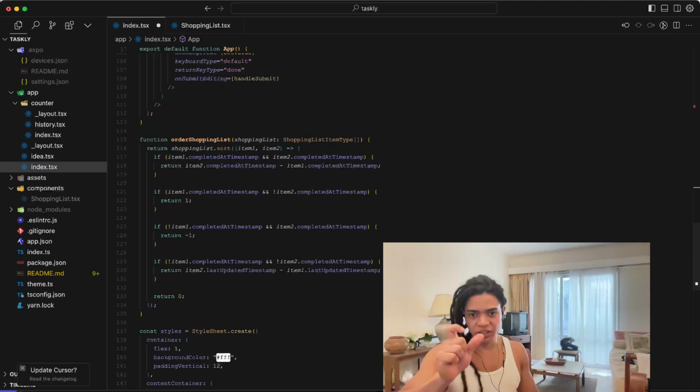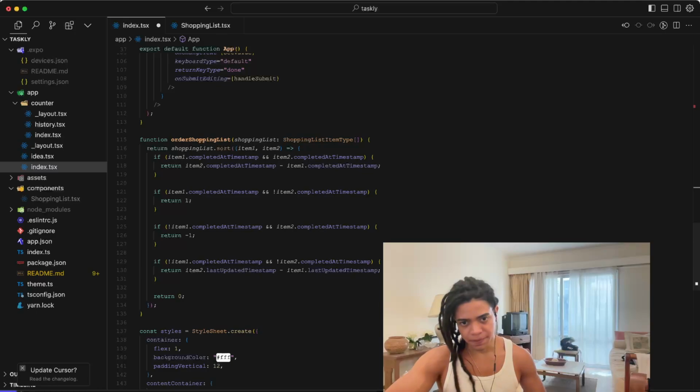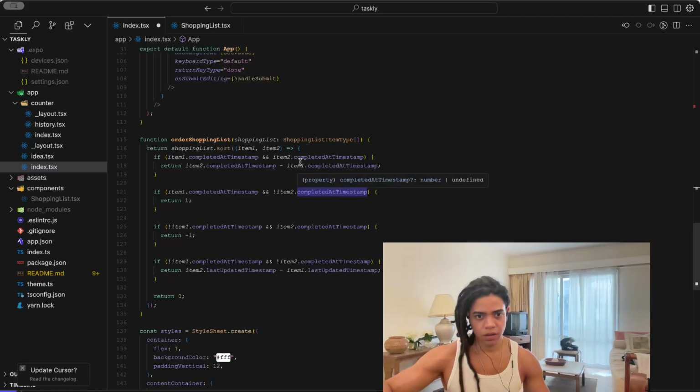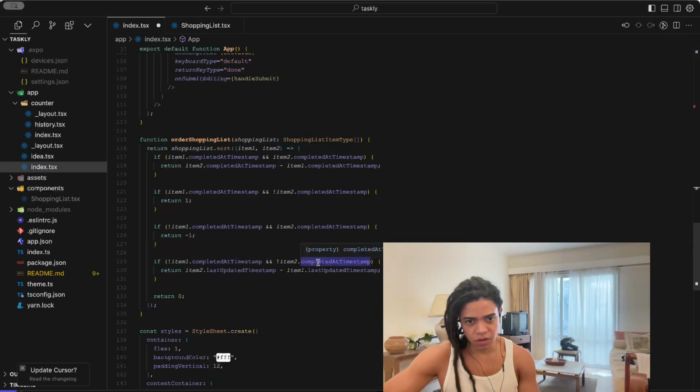Interesting. So these two properties are gonna be used for the sort function.